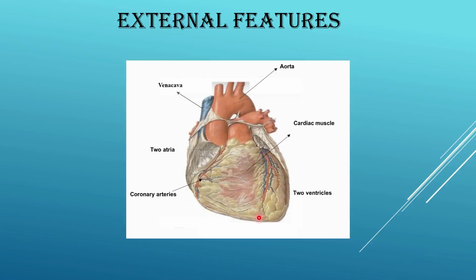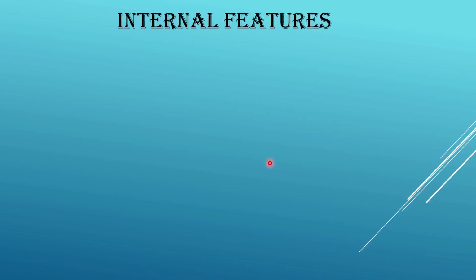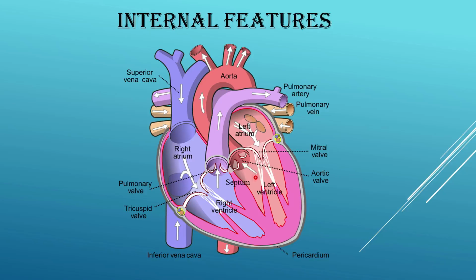This deadening of the muscle tissue will lead to myocardial infarction, or a heart attack. If a major coronary artery is blocked, it leads to a major heart attack, that is myocardial infarction. Now we will come to the internal structures of the heart. In the internal structure, we'll see the chambers of the heart, the blood vessels associated with it, and the valves that control the flow of blood in the heart or regulate it to flow in a single direction.